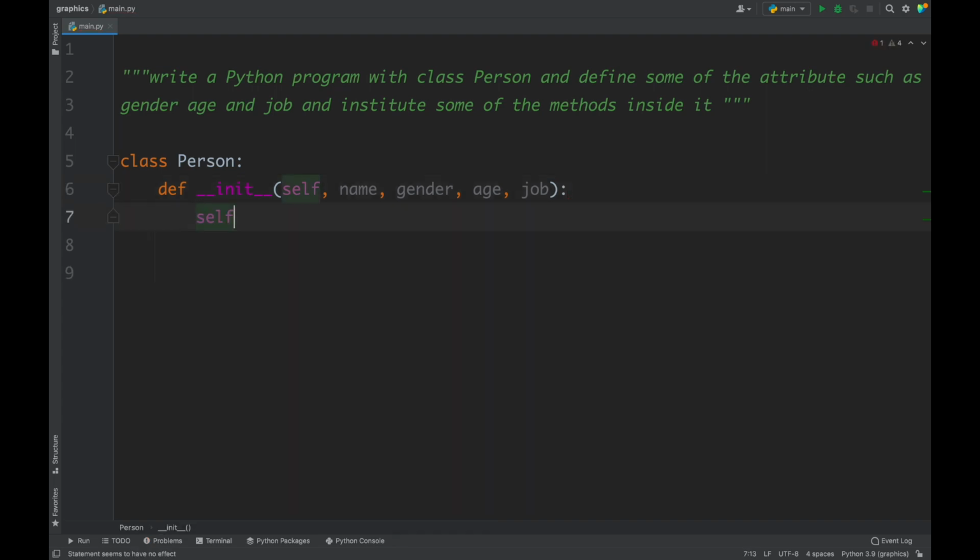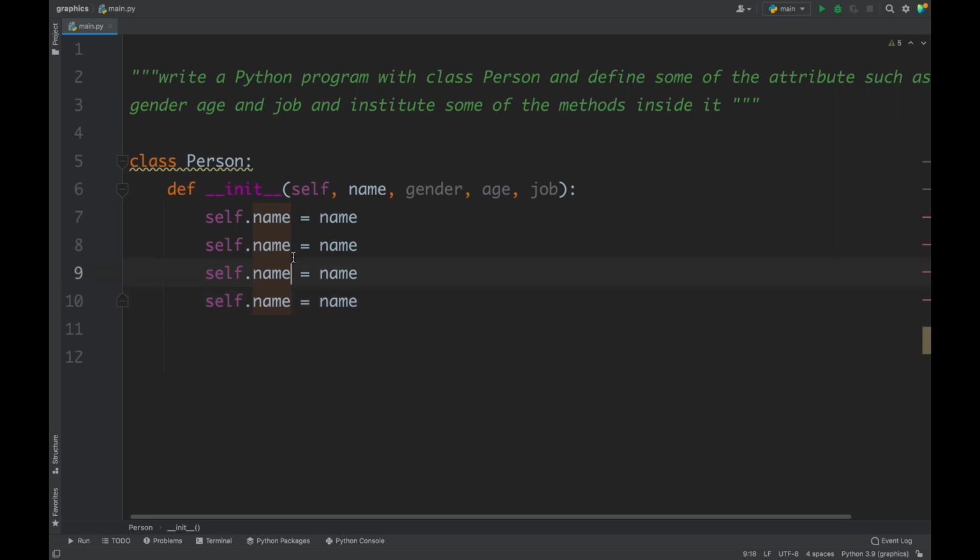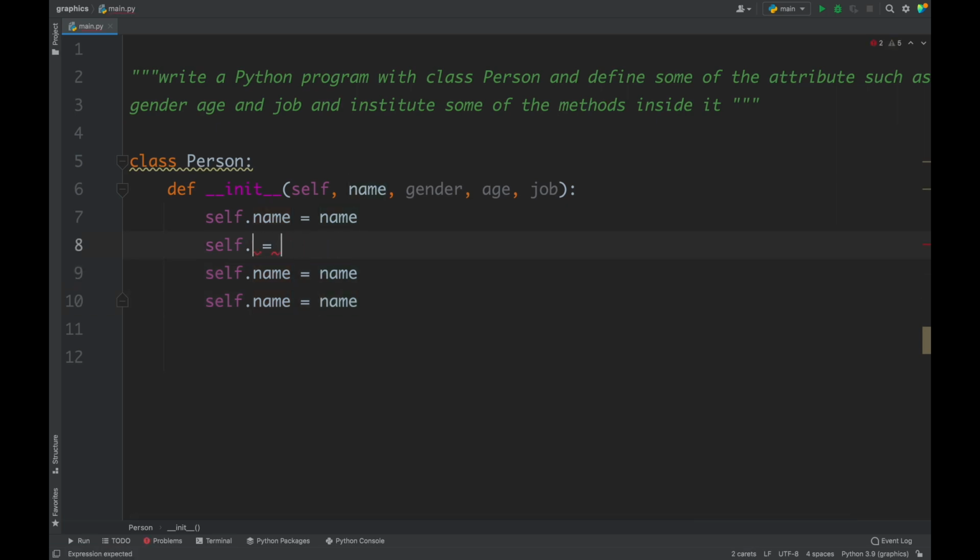So I'll write self.name equals name, and then we'll use the option key to write gender. Similarly, we'll use the option key again to write age. This is a very good feature in PyCharm and VS Code, that you can have multiple cursors, and you write job. So you are done now. The first thing is over.